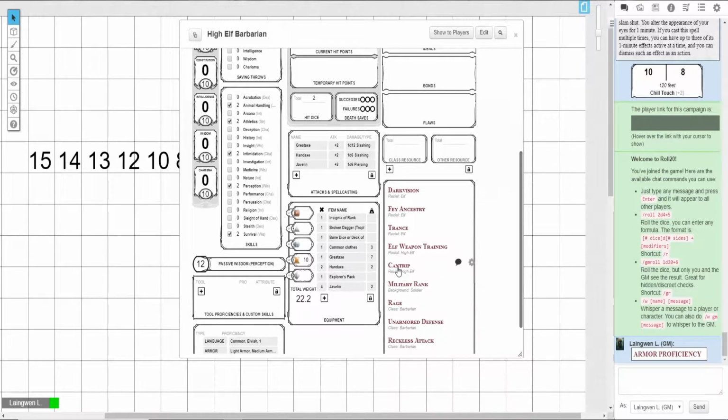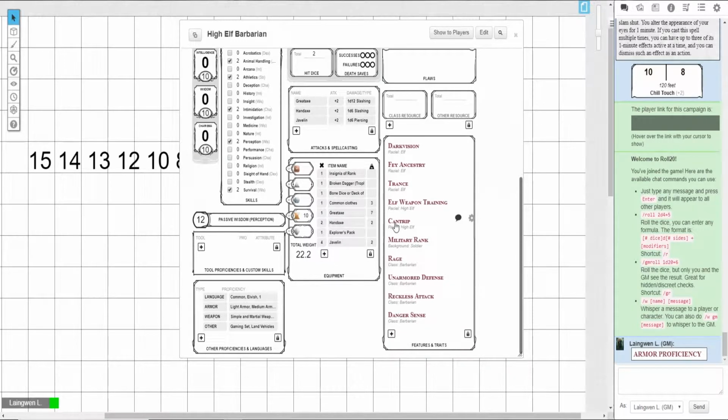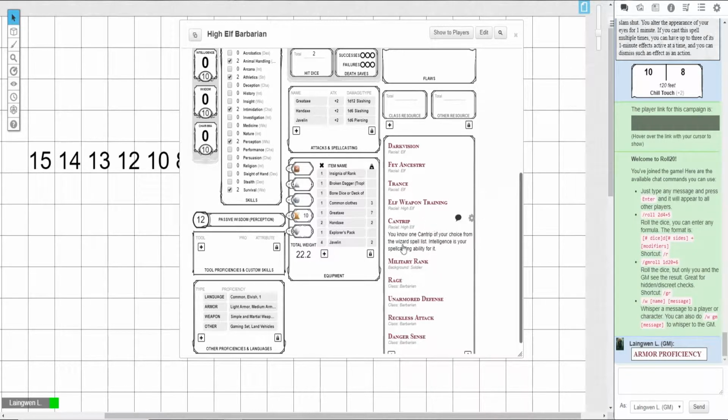Then as a high elf, you get a cantrip. You know one cantrip of your choice from the wizard spell list. Intelligence is your spellcasting ability for it. In the wizard video right before this, I went over some of my favorite cantrips, or ones that I would choose, so you can go through there. I don't think I put any, yeah, I didn't put any here. So you can definitely go through. Obviously you have to be very careful which one you choose. If you're especially going for a certain style for your character, it could be very easy to choose one.